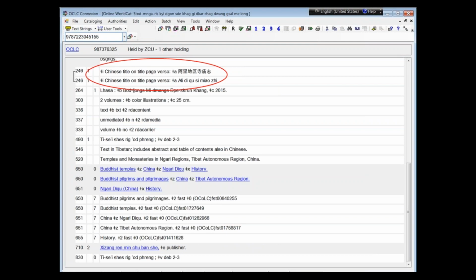While RDA prescribes that a parallel title, wherever it appears, should be recorded in subfield B of the 245, this would apply to almost every single Tibetan book published in China, even when items are entirely in Tibetan. In our OPACs, the result is confusing for readers because it appears to them that the book is bilingual. That said, if the Chinese title appears on the title page or on the cover, and certainly if the book is bilingual, then we do record the Chinese title in the 245, either in subfield A or B, depending on the situation.